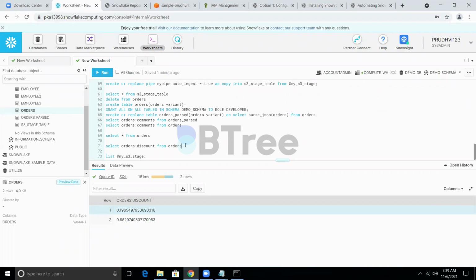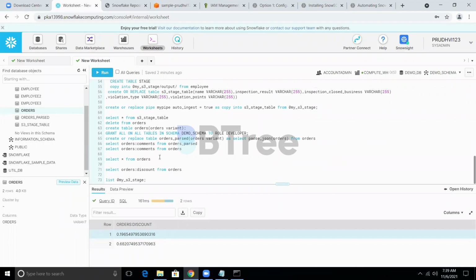So if your requirement forces you to load JSON as is, do that. But if you're getting a source file as JSON, and ultimately you need to do some operations on that data, my preference or suggestion would be to parse the JSON in your Spark code or Python, and then upload it as a table. Don't upload it as a JSON file and then try parsing in Snowflake. You might run into issues because in a lot of data input files, you might see some junk characters or some wrong data.